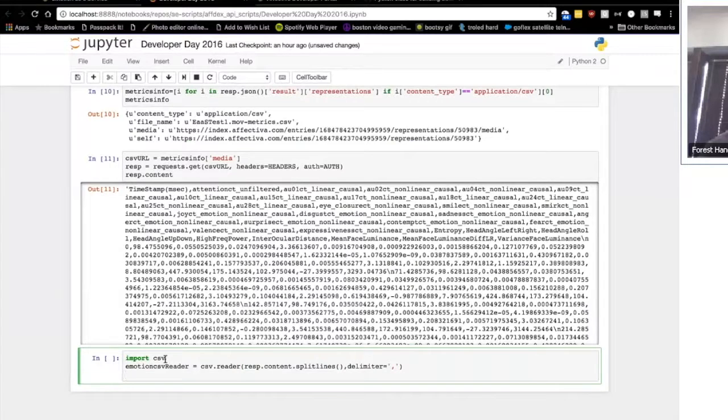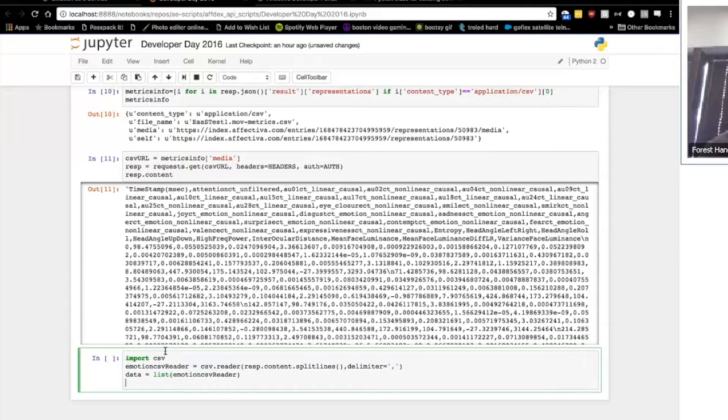Okay, now here we could actually display the output split into lines if we wanted, but in this case I'm just going to go right ahead and convert it to a list, and then we're going to import pandas and put that into a pandas data frame.